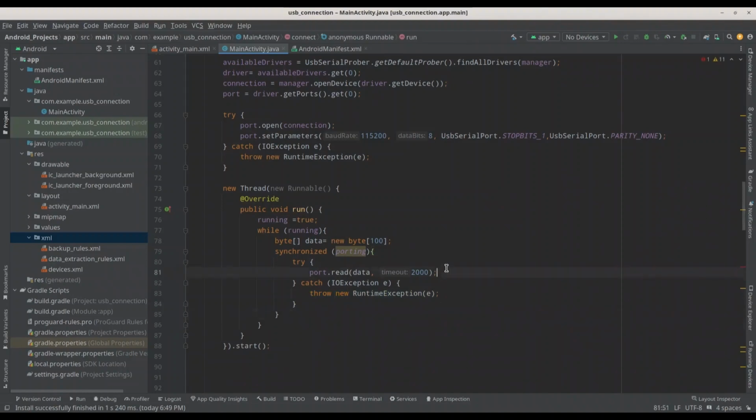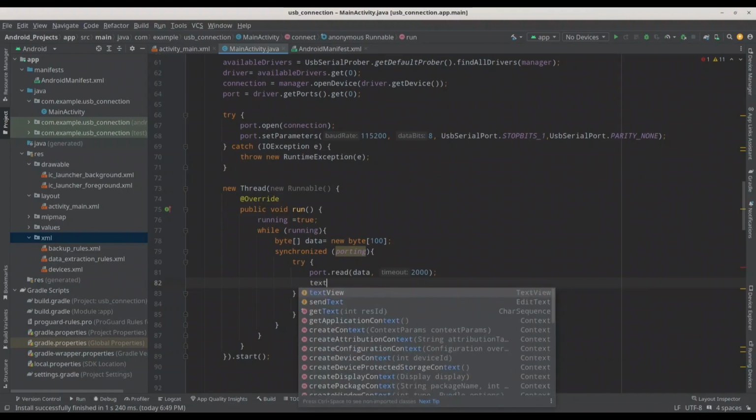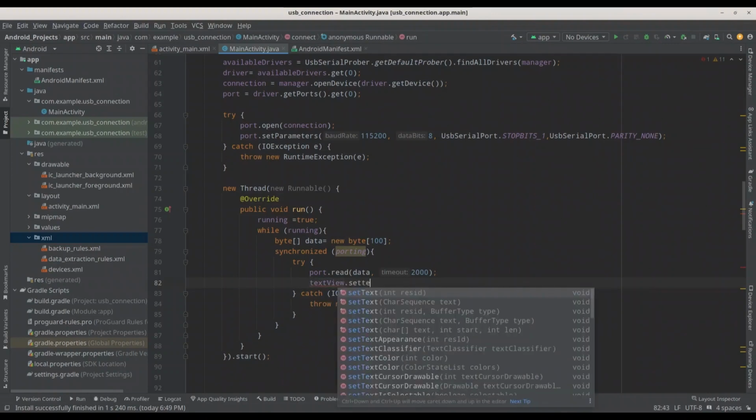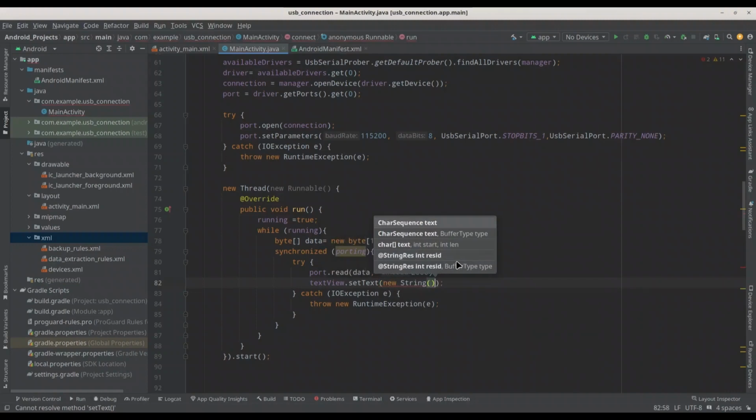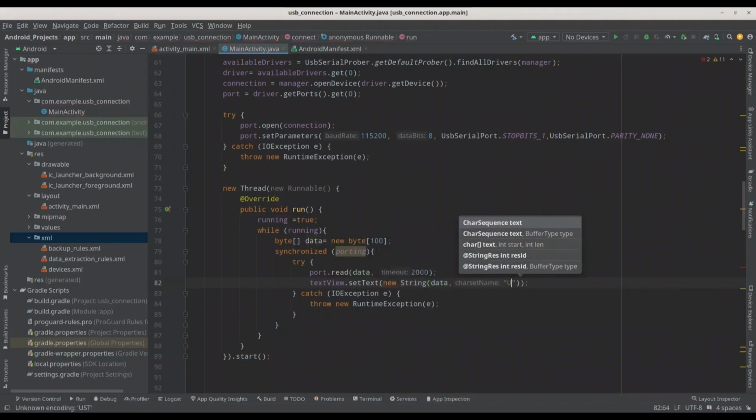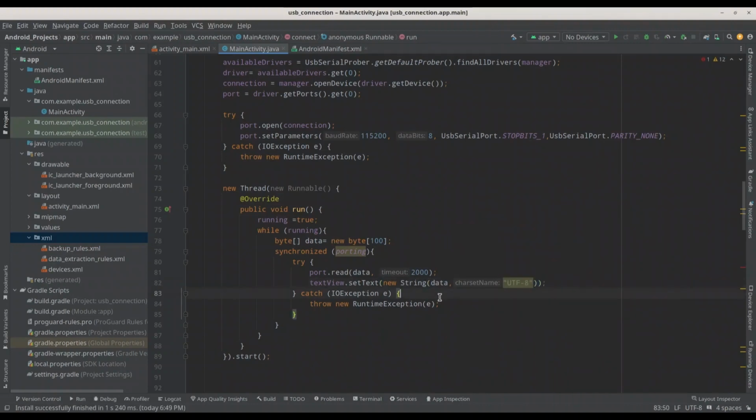Let's continue with this try catch. So the next thing that we have to do is to update our text view. So text view, set text, new string from data encoded as UTF-8. All right. But because we are updating this text view, which is a visual element, from a separate thread, we need to run this on the UI thread.